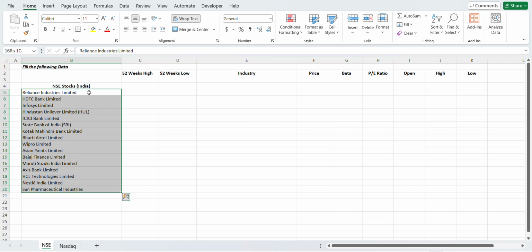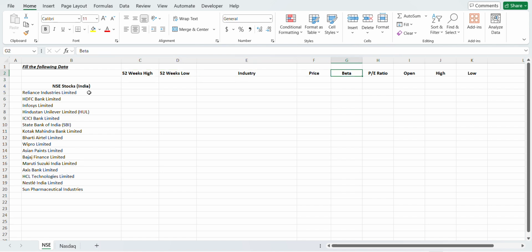Can you do that? The only way you can do this is either to go to the NSE website or log into Zerodha or any other broker and fetch this data. In that also you will face a challenge of calculating the beta and the P ratio. If you don't know the formula for that, then you cannot do that, right? But now we don't have to do all that. We are going to learn how we can do this in 2 minutes.